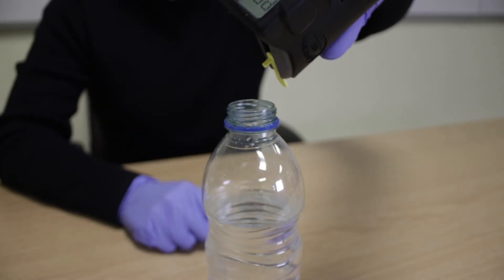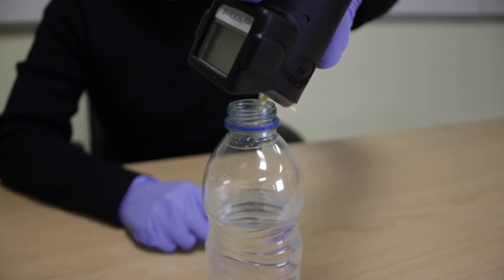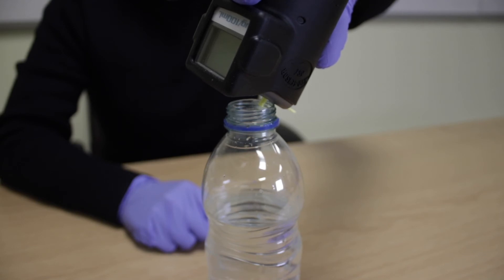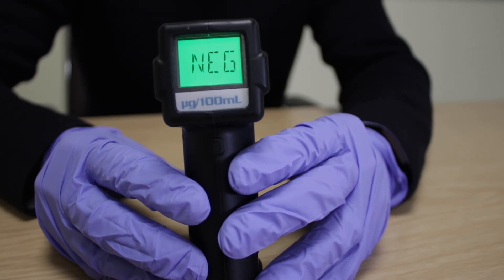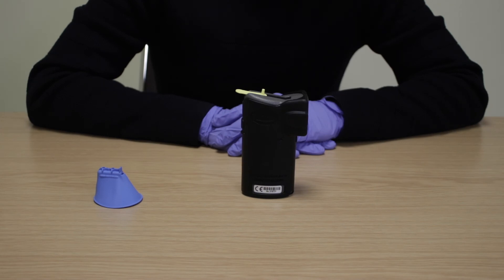For best results, agitate the liquid to release the gas in the headspace. Press the on button with your trigger or index finger to take a manual sample from the headspace. You will hear a click indicating there is enough sample to run the test. The device will have a dash running across the display signalling it is analysing the sample. The device will then show NEC if no alcohol is detected, or POS if alcohol has been detected.